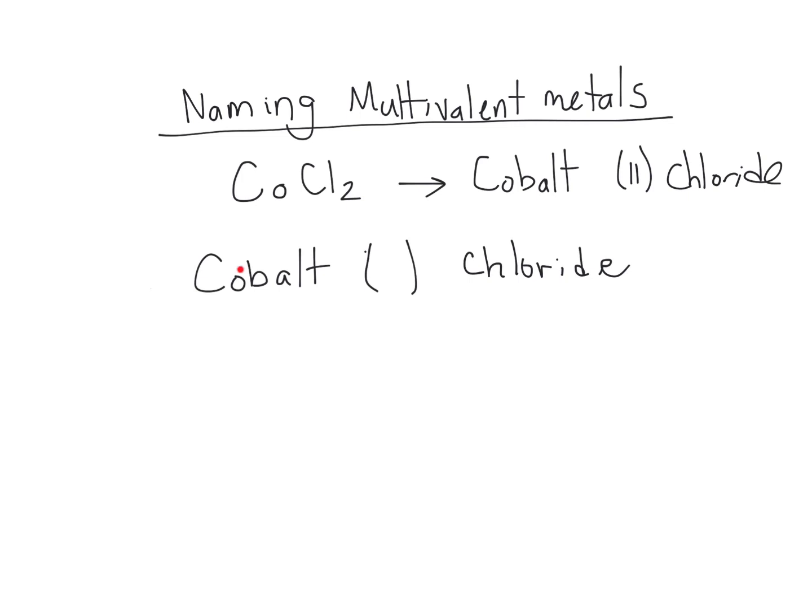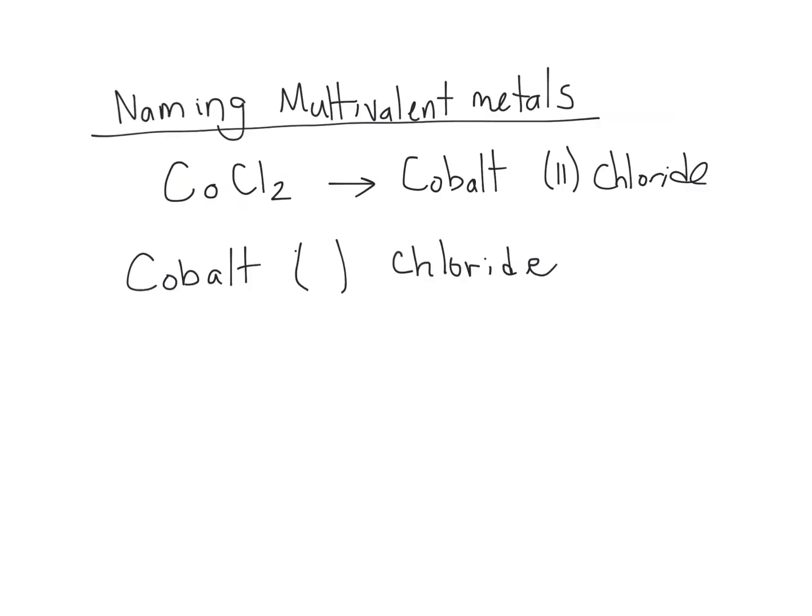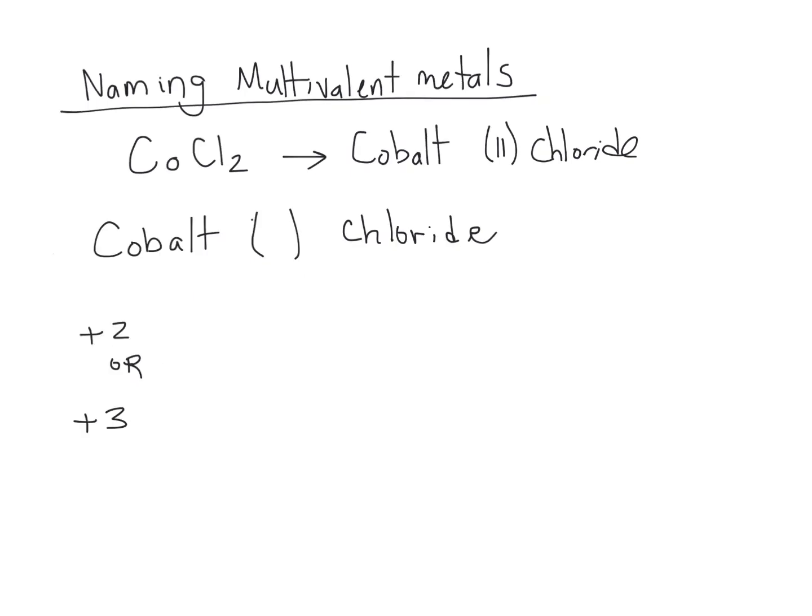So at this point in time, we are pretty close to being up here. However, cobalt can have a charge of +2 or +3. And I need to figure out which one it is going to be based on my formula. So right now we have cobalt, chlorine, and there's 2 chlorines. So chlorine has a charge of -1. However, there are 2 chlorines. So together, 2 chlorines times a charge of -1, 2 times -1 is equal to a total charge of -2.